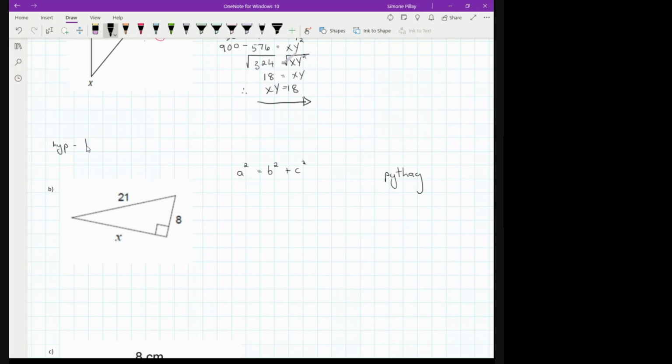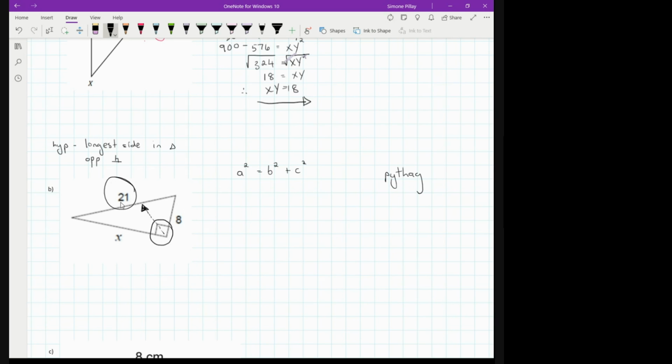The hypotenuse is firstly the longest side in your triangle. If you don't have all the lengths, because here obviously we don't know what x is, so I can't say which one is the longest, then your hypotenuse is always opposite your right angle. Okay, so here's my right angle, and this is the line that's opposite my right angle. Do you see that? Yes, ma'am. Cool. So now tell me again, which one is the hypotenuse?